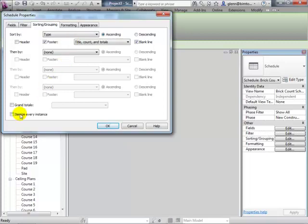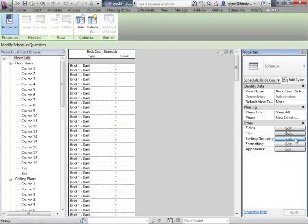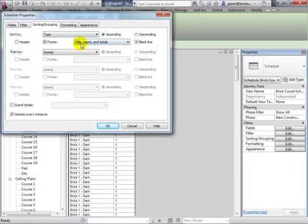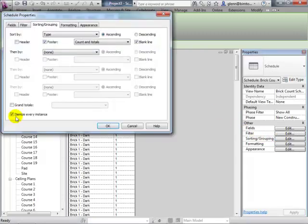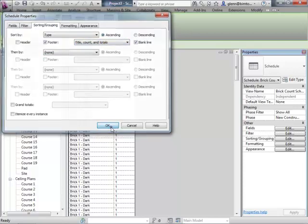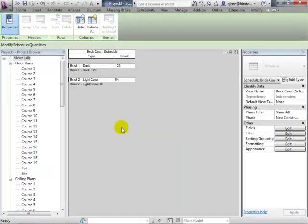I'm gonna turn off the itemize every instance. If I leave that on, they all still show up, but the subtotal shows there. But I will go ahead and put this footer on there because I want to have a footer. Maybe it'll just have the count only. I'll put the title and the count. I like that. Okay. And then we could actually see that there are 123 of these, 64 of those. Actually, I don't even need to put my desk fingers in the table there. So that looks like that may be superfluous.